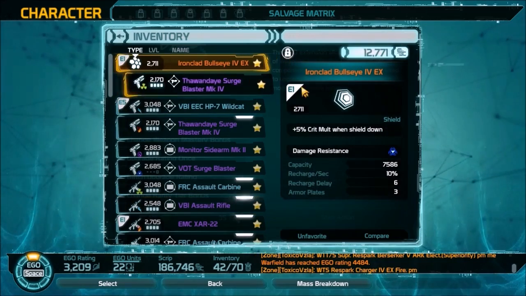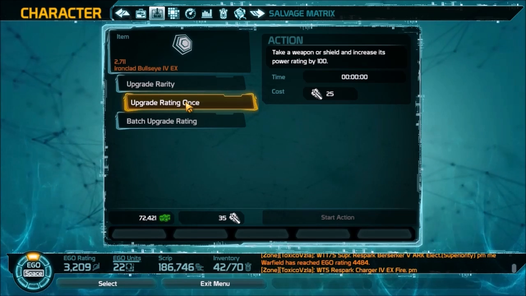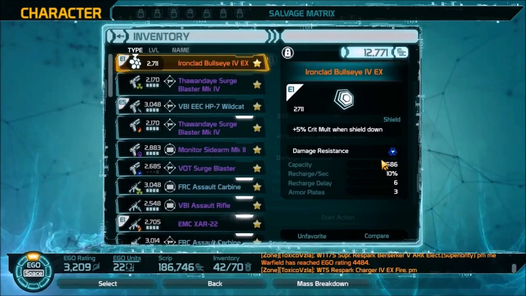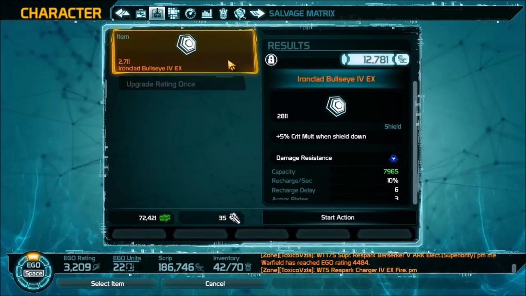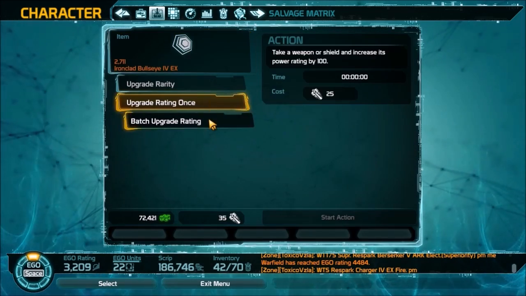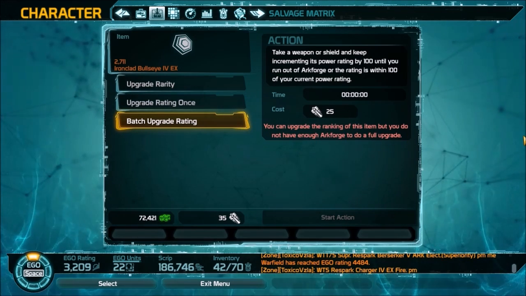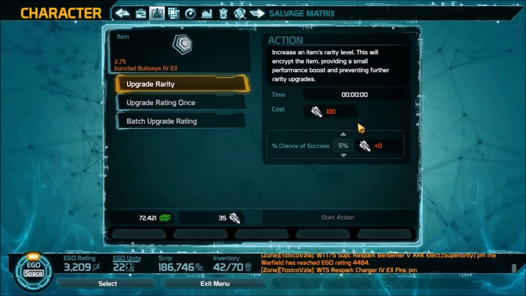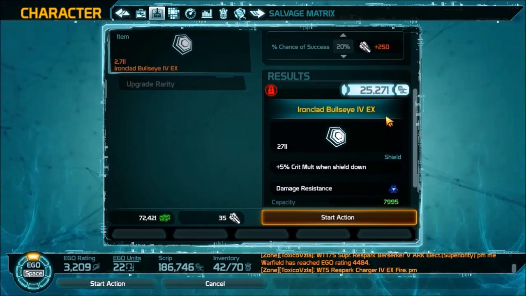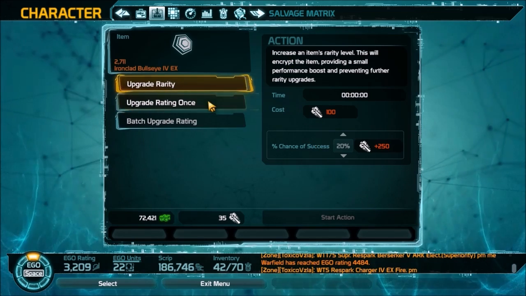And lo and behold, you can even do this to shield. So if I double click the shield I have on right now and then go upgrade rating once, I click on that, it jumps to 7,965 from 7,586. That's huge. Let me just back out here. Of course, I can also batch the upgrade. You can upgrade the rating of this item, but you do not have enough arcfold to do a full upgrade. Interesting. I can also increase the rarity of this item and make it a lot better, which is a huge upgrade. But of course, I need 3,000 keys to do that.